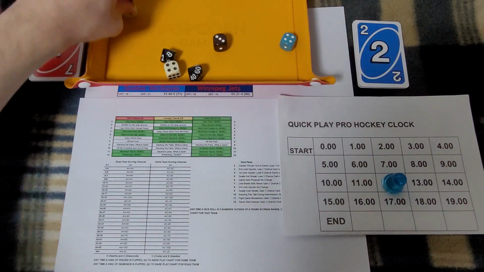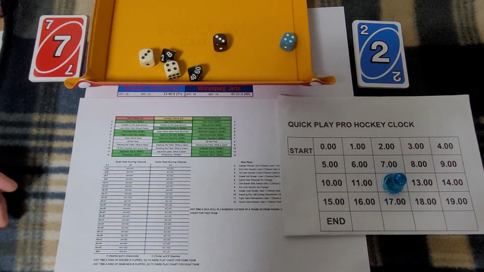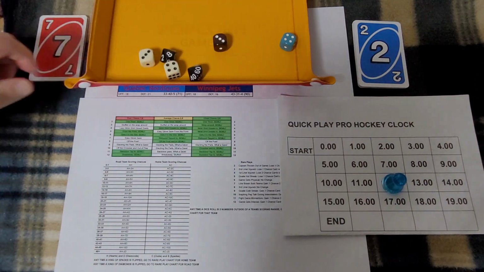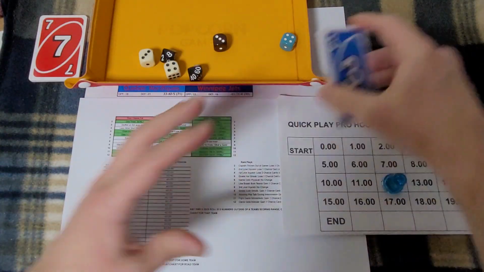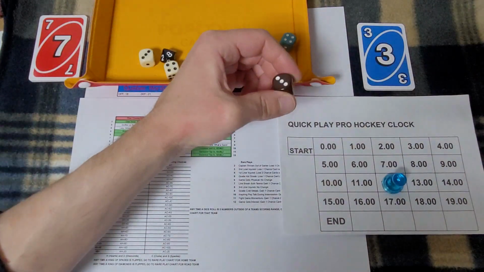And that's a 68, which is just bare. No, it's not even just barely. That is comfortably, actually. And the Jets, the 3 and the 7. So that's going to be a goal there for Winnipeg. You never know. Just 8 minutes to go. They're going to have to be a lot of ones.